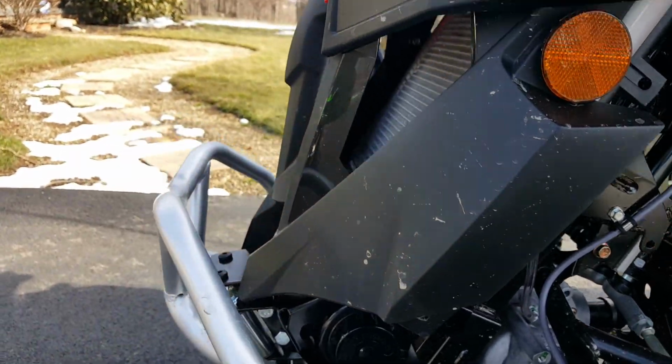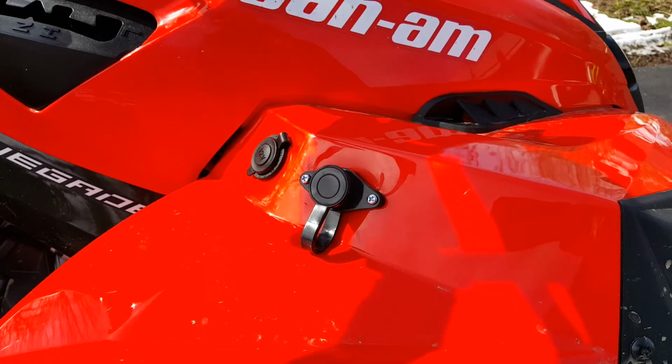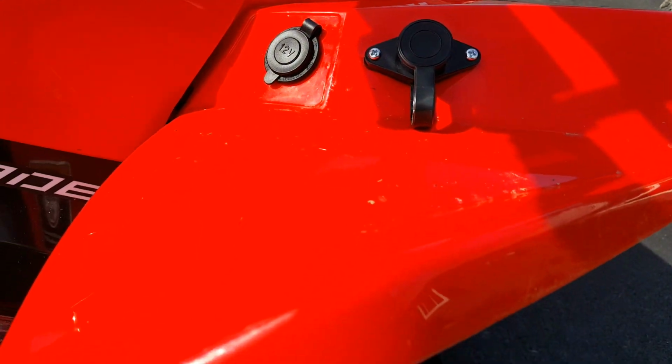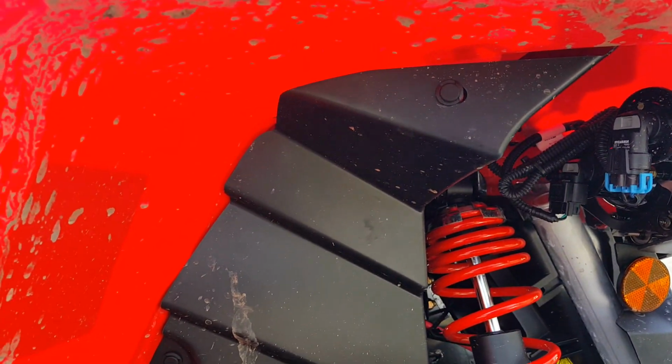I wired it right into the 12-volt charging port. I saw somebody else on YouTube did the same thing. That was a good idea. Then I mounted the plug right there. And all the wires are behind the plastic, which is nice.